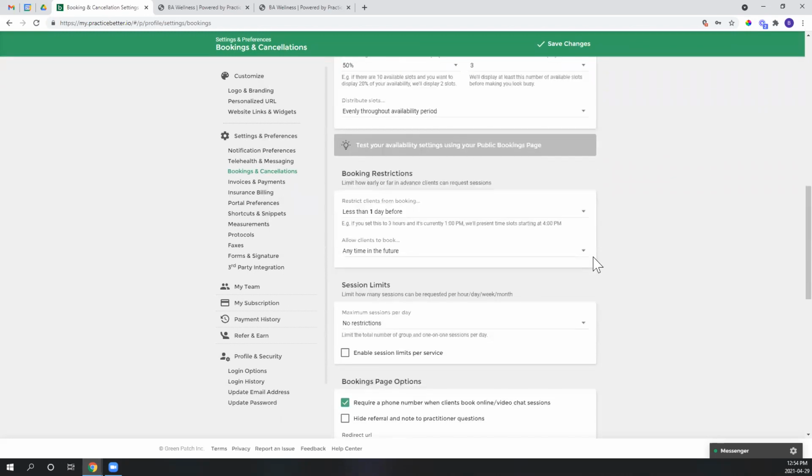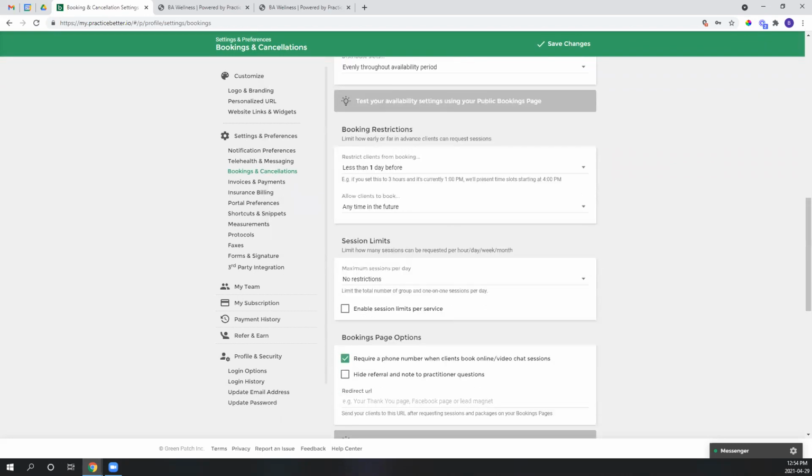Then next question, is there a special way to set up a free discovery call? So I had a client book this, and now she seems to be considered a client in Practice Better. In order for you to accept or confirm a booking in Practice Better, you have to confirm that person as a client. It doesn't mean that they're going to work with you in the long term. It doesn't mean that you've decided that. It just means that you are accepting to create basically a profile for them in Practice Better so that you can potentially work with them.